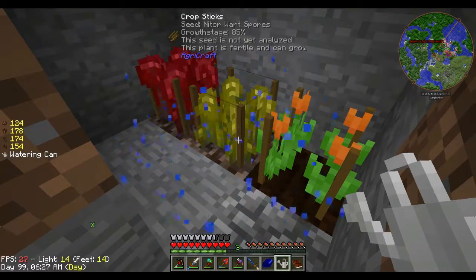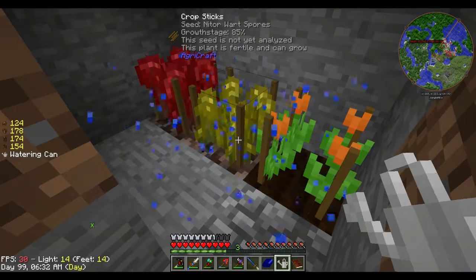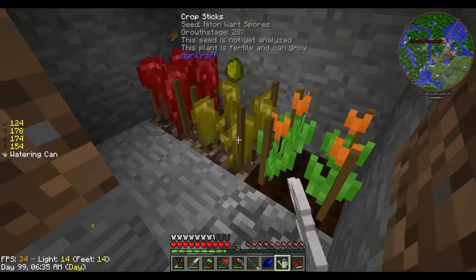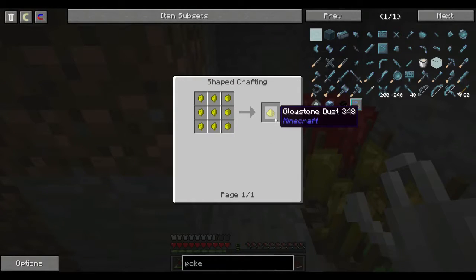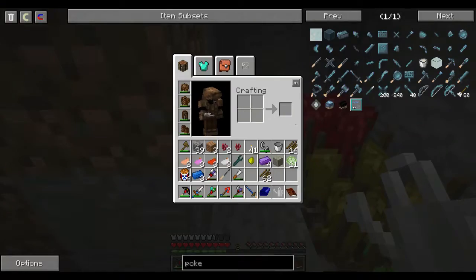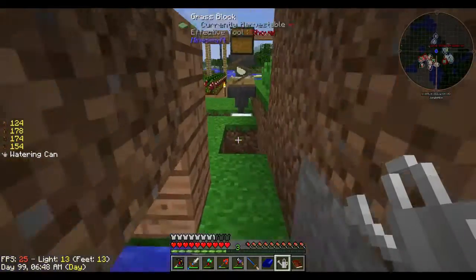I just want to see if it actually gives you directly glowstone as a product, because if it does, if I right click this and get, what do we get? Glowstone shard. 9 of them for glowstone dust. Alright, so what we can probably do now is take this. That will complete our quest.